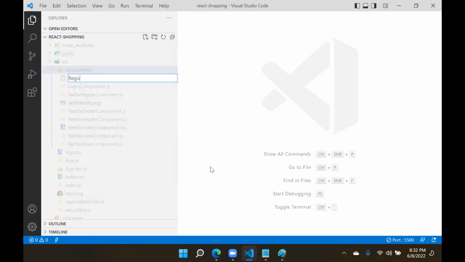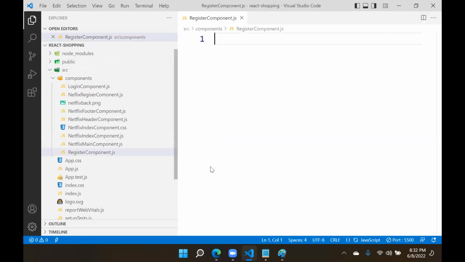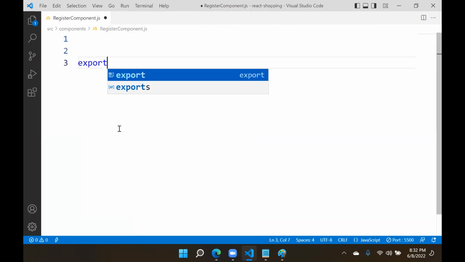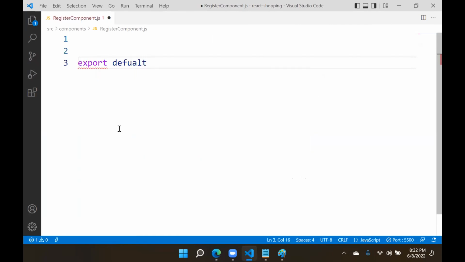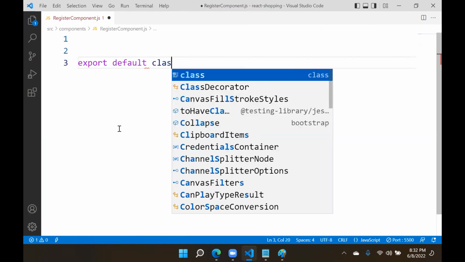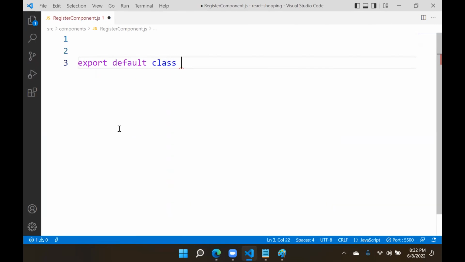I will name it RegisterComponent.js. Now I want this component to be configured as a class component. So export default class, otherwise you cannot use it in other modules.